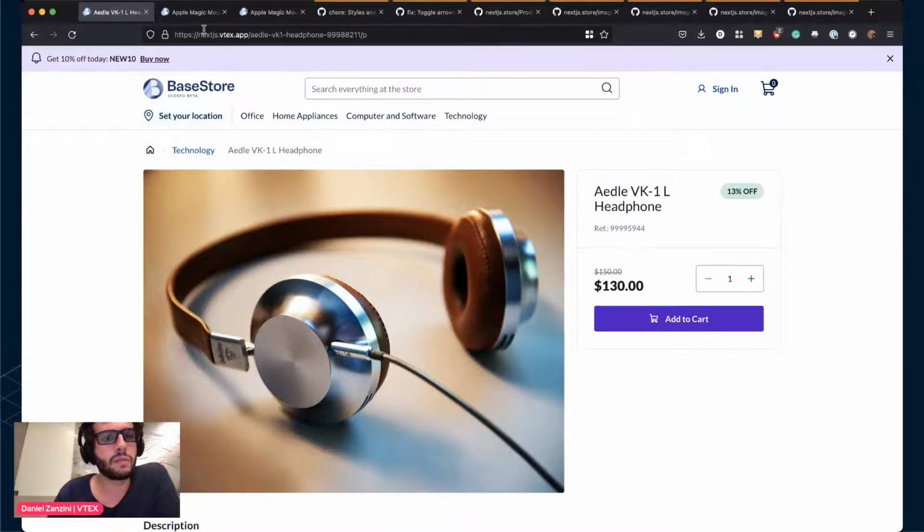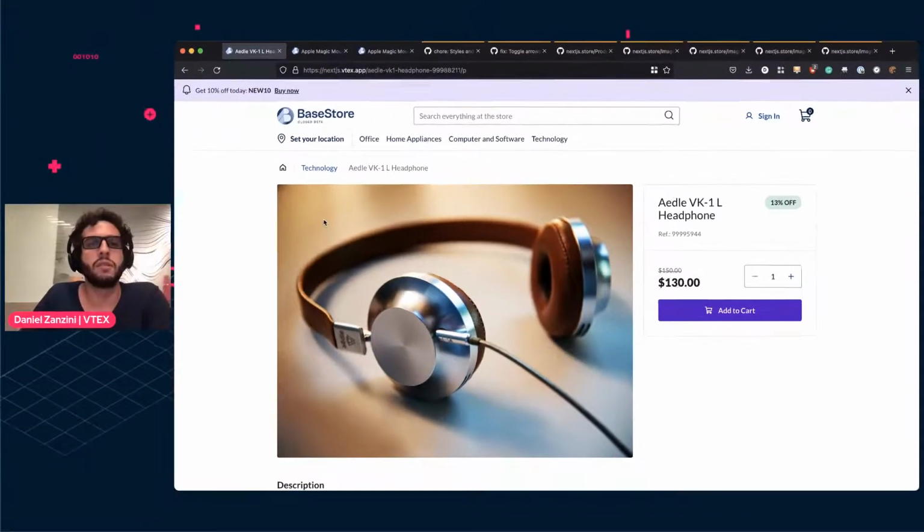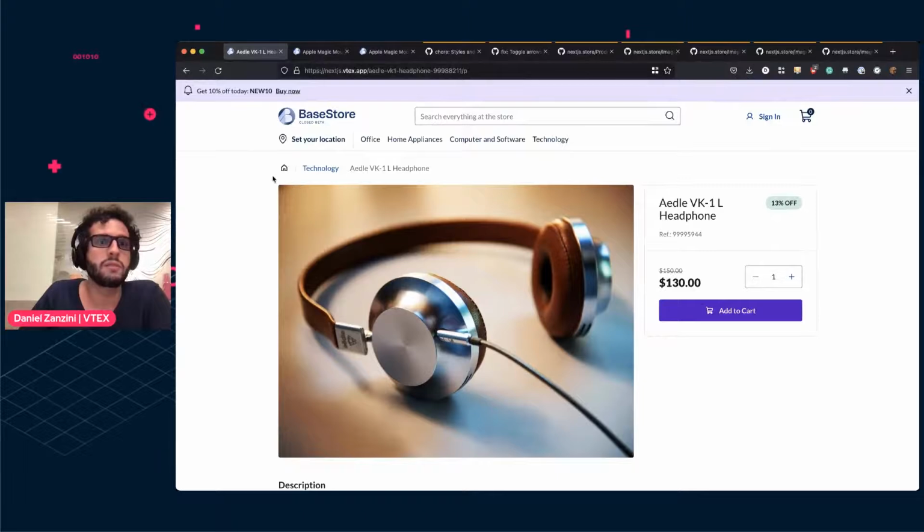So I will show you how it works now. This is the product details page of our starter, specifically the Next.js starter. This is the behavior when you have a product that has only one image. You can see the image occupies the whole space.